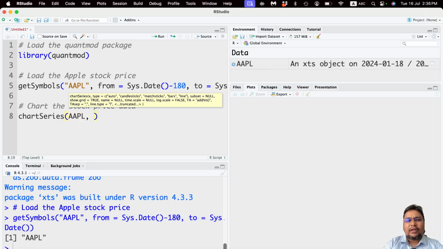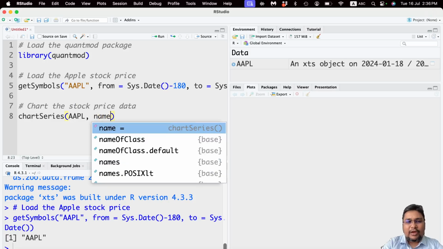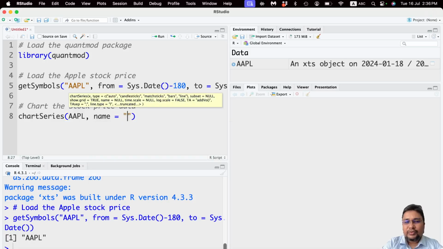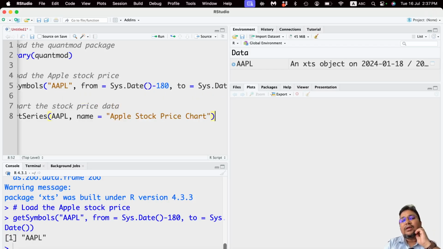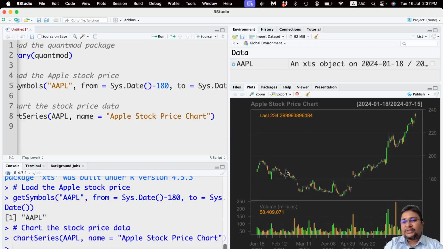We can keep everything in the default state, but at least I want to provide a name for it. So name equals Apple stock price chart. This is the name. If I press Ctrl Enter, you can see we have already got it with all the default stats.